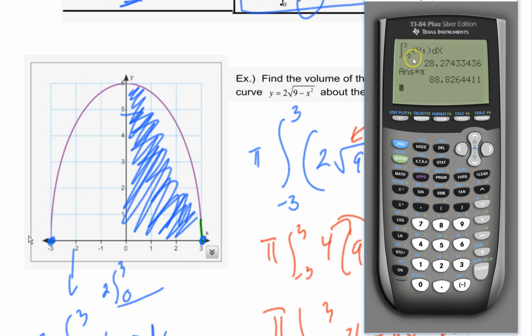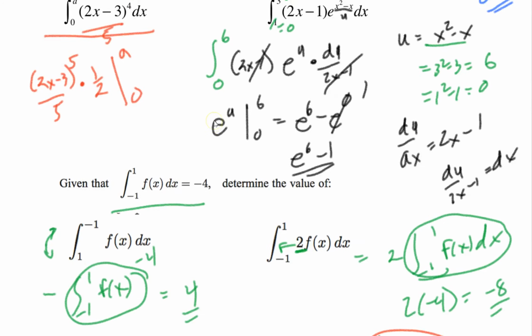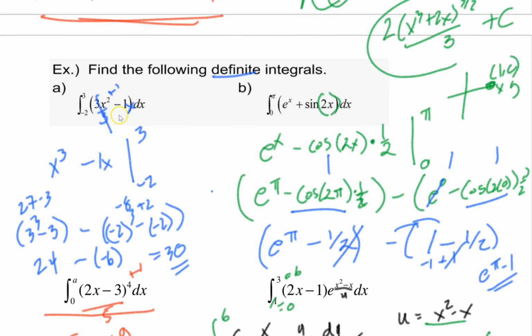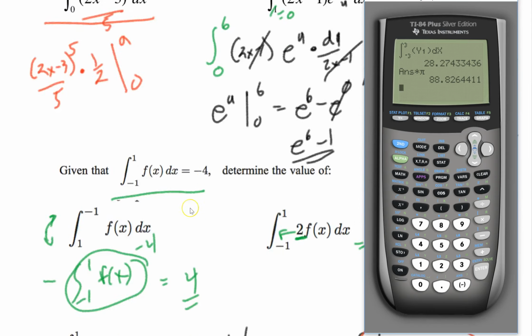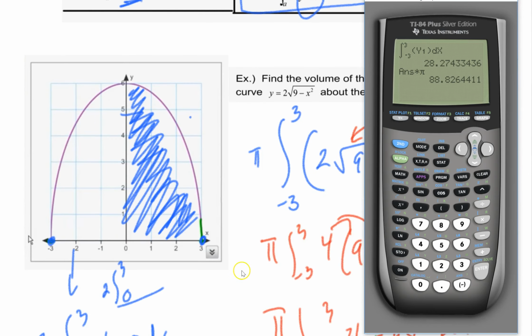So again, from now on, if you type in y equals, I don't want you retyping it. Now, if you're just going to integrate something like we did earlier, like this, and you're not trying to find the intersection, just type it in. Don't worry about the y equals stuff. But if you have to find the intersection, it's a lot easier to do it, so just put y equals afterwards. Okay, that's it.